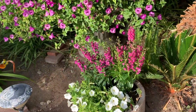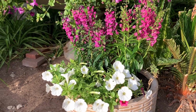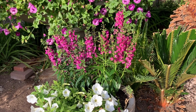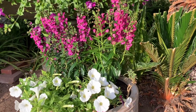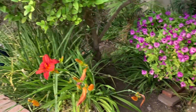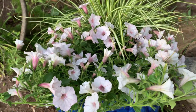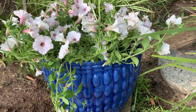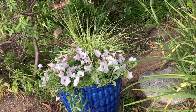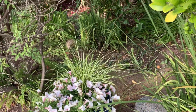Over here, I was able to tuck in some of the raspberry Angelonia that I had left over from a project when I made my sister's birthday container. I had some really pretty raspberry Angelonias and white bacopa, and I think I put some Supertunia Mini Vistas in there. Here's some white ones here. So that'll fill in and spill over this summer as it heats up. Over to the left, I transferred one of the Supertunia Vista Silverberries that I had over in the pollinator garden, and I potted it up in this really pretty blue container with some variegated grass. As that grows and fills in, mounds up, and spills over the side, by the end of the summer it'll be all the way down to the bottom of the container. So that should be a nice little spot of color back here.